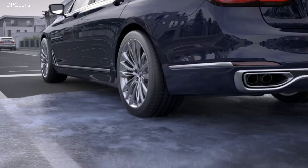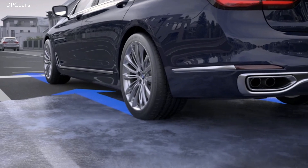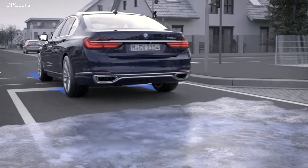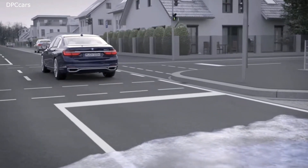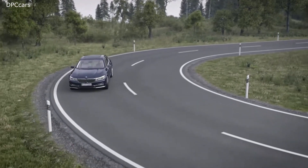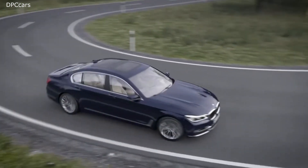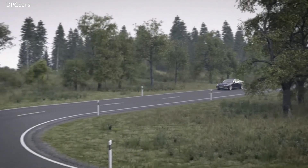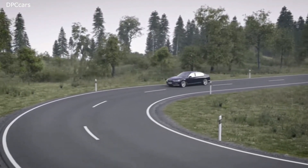Safety is just one side of the coin — the other is more driving pleasure. When driving through a curve, for instance, BMW xDrive reduces the power on the inner curve wheels, which supports the side motion and gets you out of the curve faster. xDrive distributes the torque differently on every single wheel. When you take a curve with too much power on the drive wheels, which typically happens on slippery ground, you might risk over- or under-steering. In this case, BMW xDrive immediately shifts the power to the front or rear axle depending on the needs.